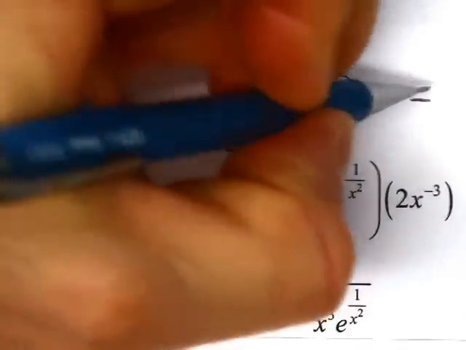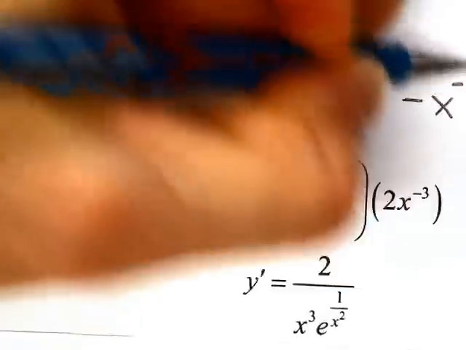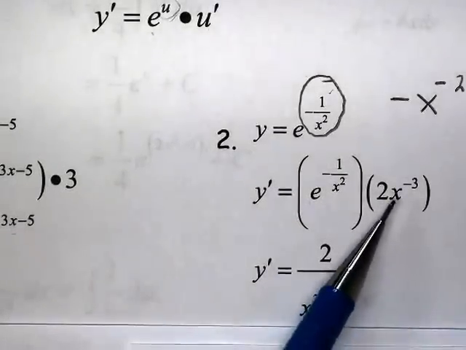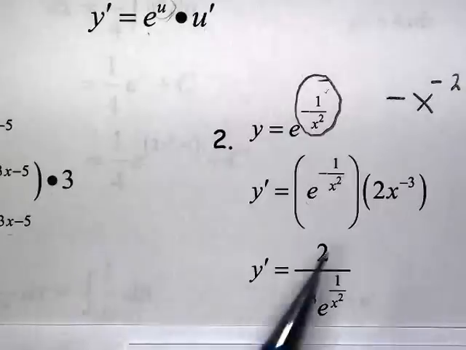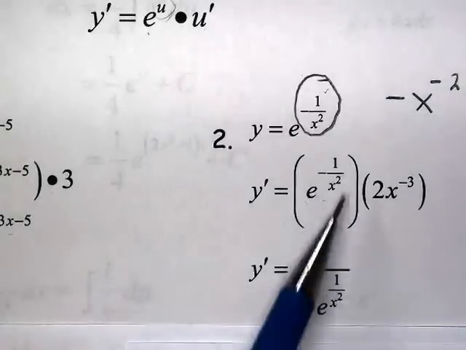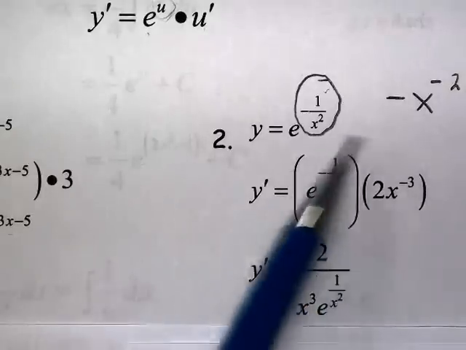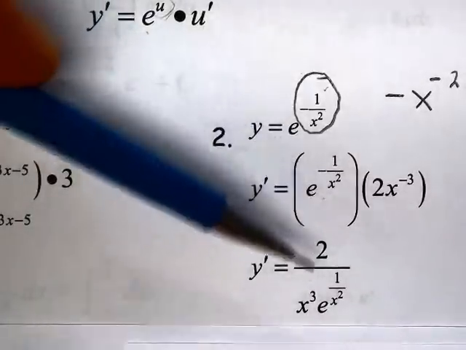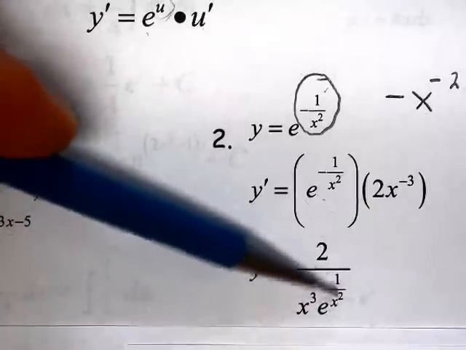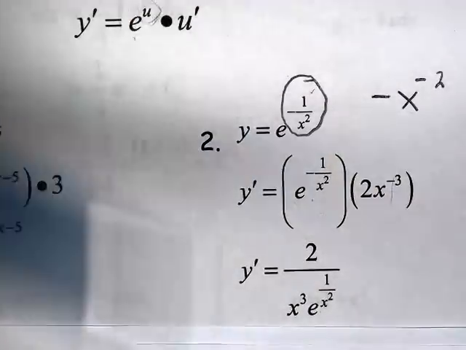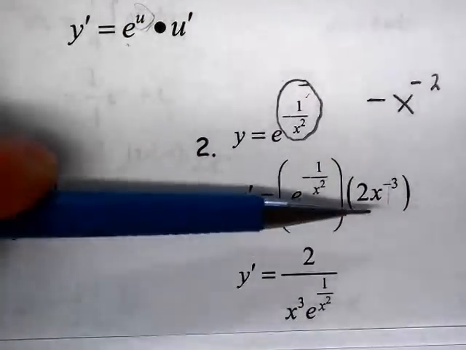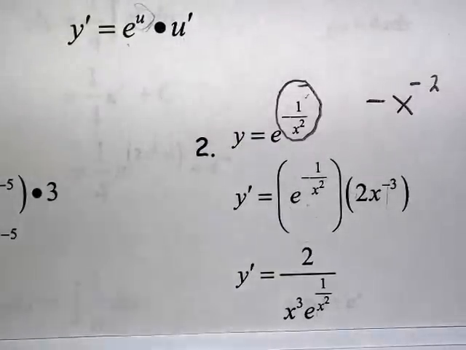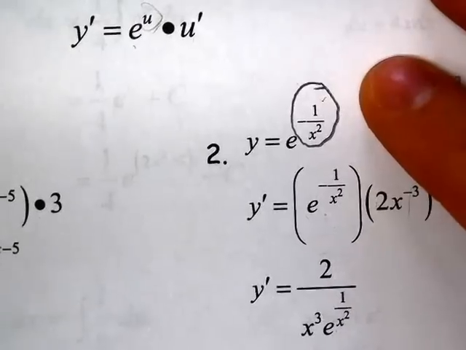And really, the way I did that was I rewrote that as negative of x to the negative 2, and then I take the derivative of that just using the power rule. So I get 2 times x to the negative 3, and then this is the derivative, and everything after this is really just a simplification of what I have here, sort of cleaning it up. So I have e to the negative 1 over x squared, moves into the denominator, becomes positive 1 over x squared exponent. This is x to the negative 3, sorry about that, moving that around. Bring that down into the denominator, becomes x to the positive 3, and the 2 remains in the numerator. All right, last one on this page.